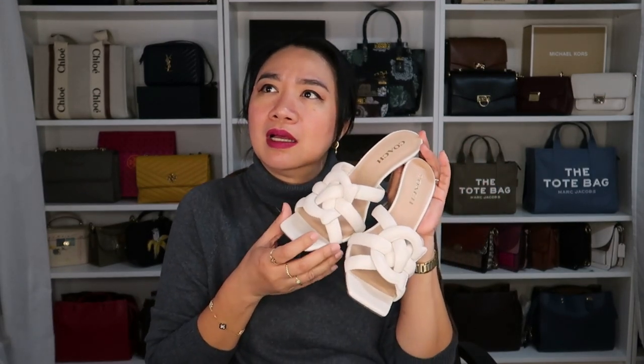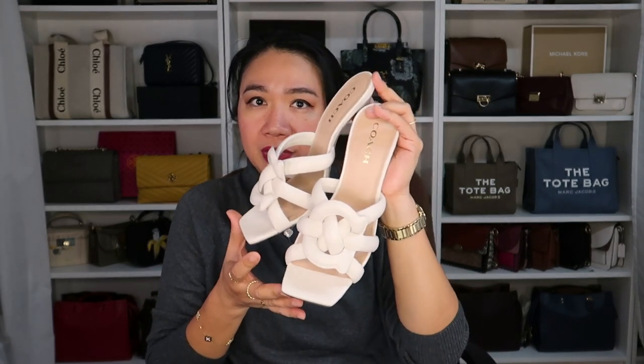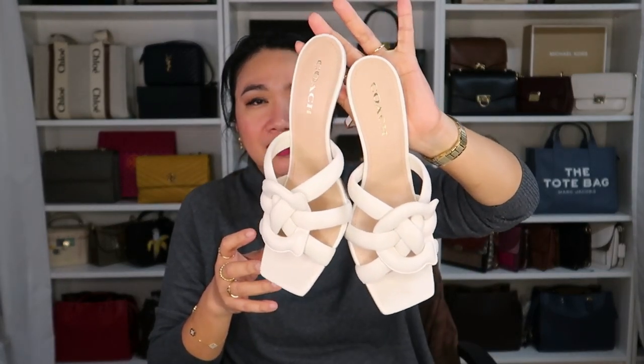Then later on I decided I liked those shoes because I might be attending a wedding this year, so I like something that I can wear for the wedding, and this one looks perfect to me. So I went to the Coach website, and my size is not available anymore. The only website I saw that my size is available is Nordstrom, so I ordered this. But though it's pretty, it's really good, I will probably return this one because of the heel height. It's 3 inches.